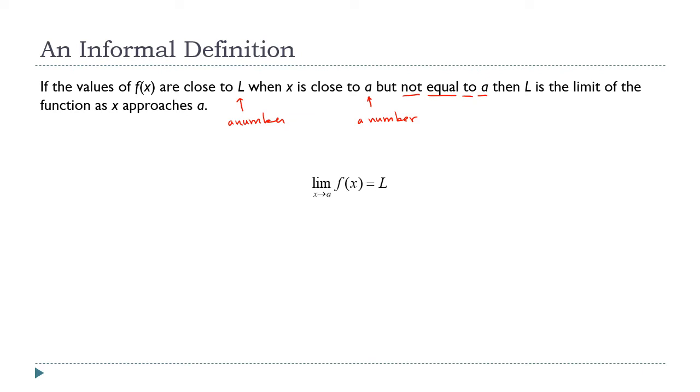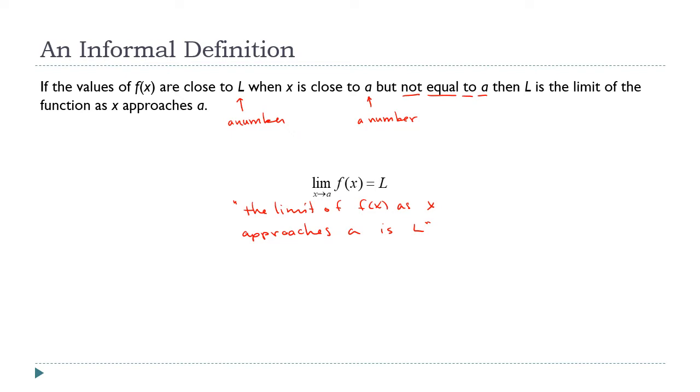And this is how we write it. You've got that LIM, which you read as limit, and that arrow, which you read as approaches. So the way I would read this is, the limit of f of x as x approaches A is L. So that's the language we're going to use. Now I know it's wordy, but let's look at some examples.